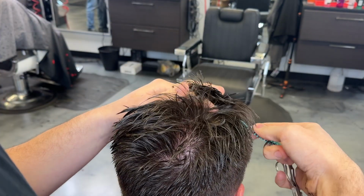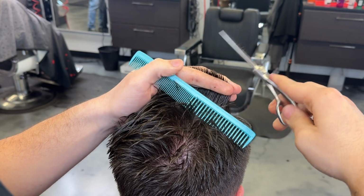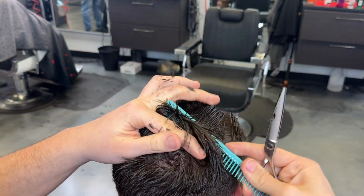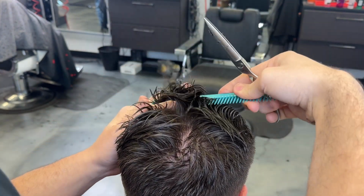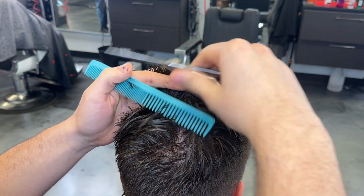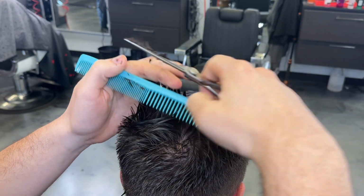And honestly, I love cutting Hunter's hair. He was actually referred to me by another client that I had at the time, and it's super cool just to be a part of somebody's life and be able to see them grow, right? So when I first met Hunter, he was this young kid, he kind of looked like he smoked weed, and he had the super long hair. He just looked like a young kid.